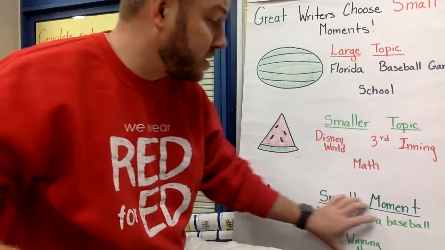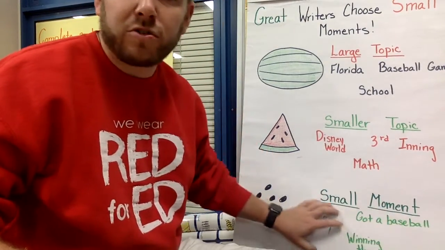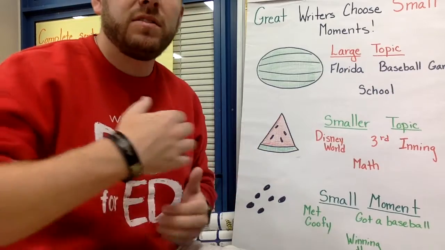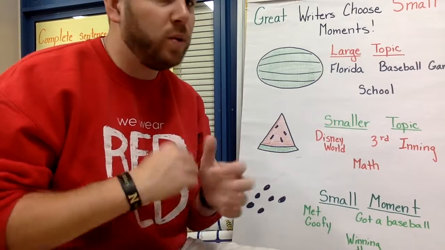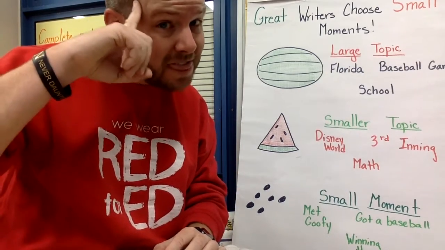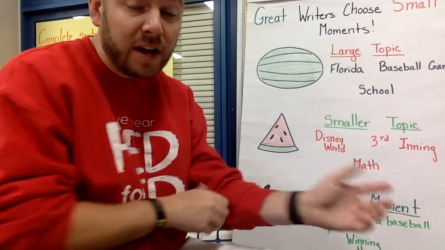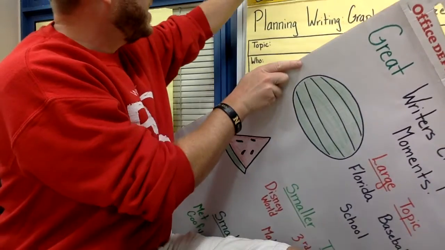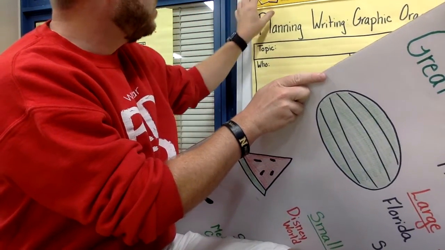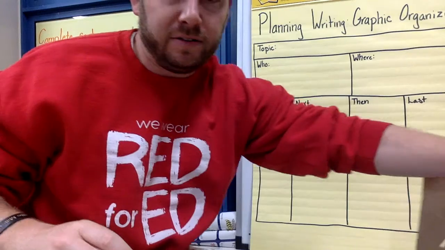Well, today we're going to take that smaller moment that we want to try and start writing with. And we're going to continue in this planning process because that's all we've done so far is plan our story. We have not even started writing our story. We may have started thinking about it in our head, but we have not started writing it. So today, we're going to continue planning our story by using a graphic organizer. So an organizer, as it says, is a place where we organize all of our thoughts, all of our ideas before we move on to the actual writing process.